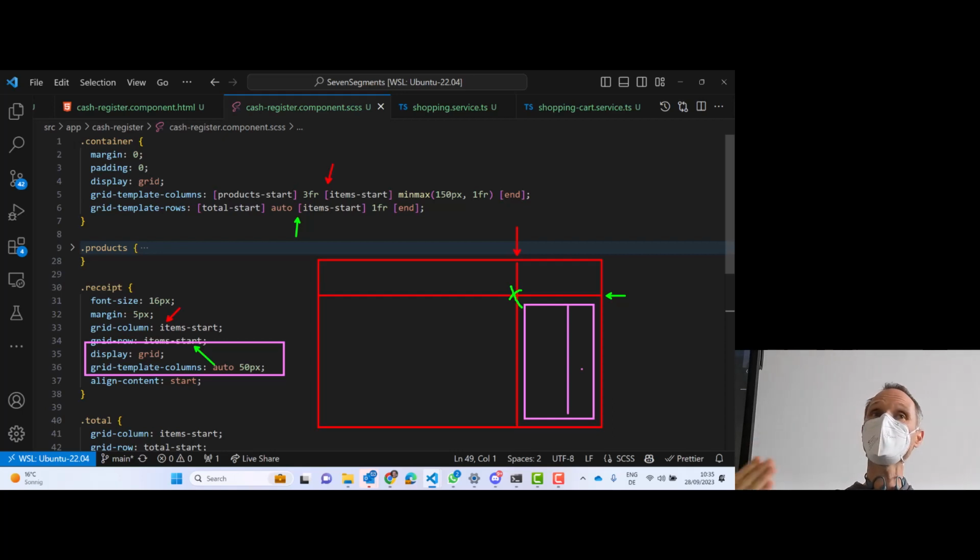So we use exactly the same concept as I showed you before with the forms. We simply say the first element goes in that column, the second element goes in that column, the third element goes in the next row in that column, the fourth element goes in this column. The fifth element goes in the third row, and then the next row. And I think by now you should understand what I mean. So note that here we are using just the grid template column and not the grid template column and the grid rows.